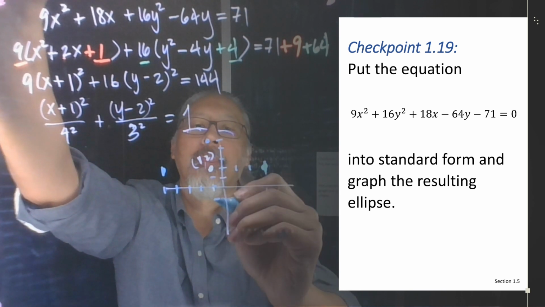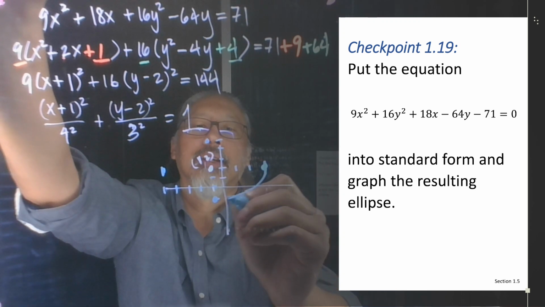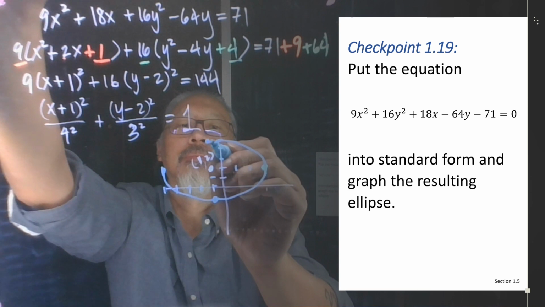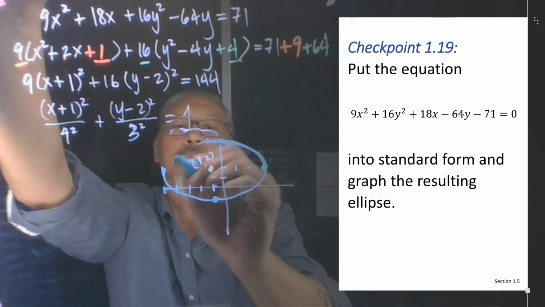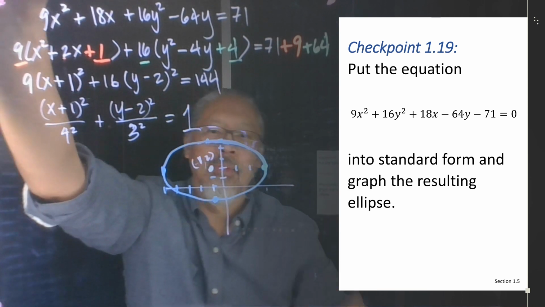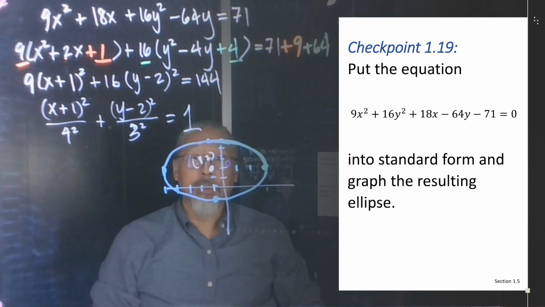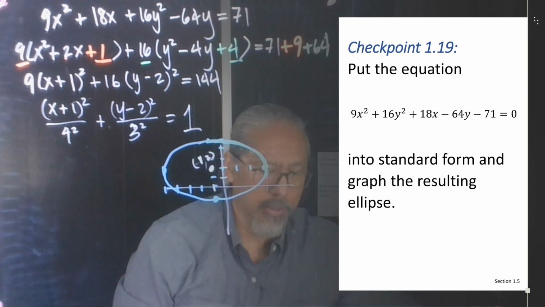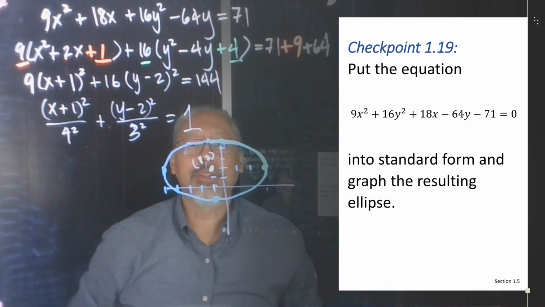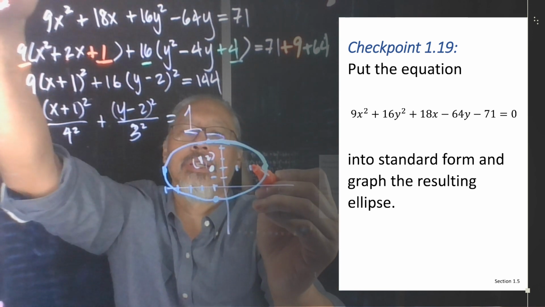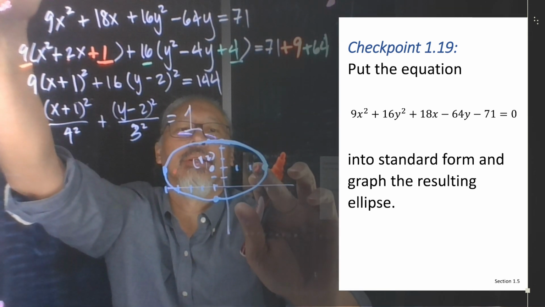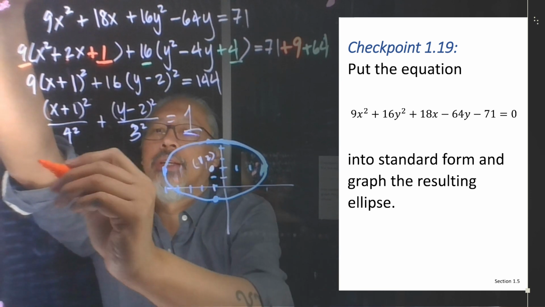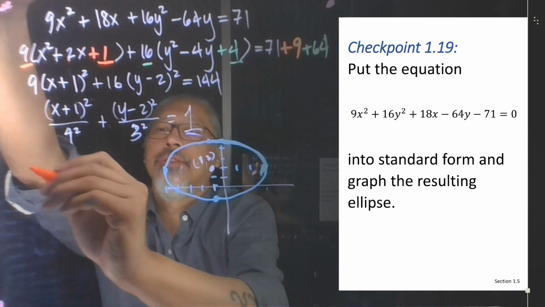Okay. So now this is our ellipse. Okay, now we have our ellipse. Let's identify a few more things. We can identify our foci. Our foci should be somewhere over here and here. Let's get the exact value for those foci, and we can get them by identifying a C value.